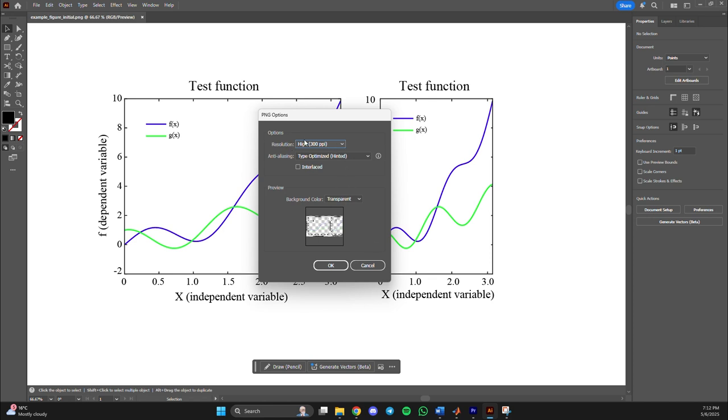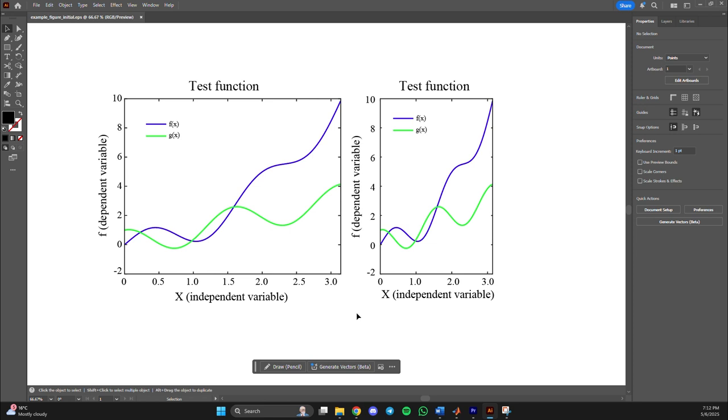We can leave the default options here and hit OK. With this, we'll have a PNG version of our plot with all the editing done in Illustrator included, and this will be the end for the first demo regarding how to use MATLAB and Adobe Illustrator to create enhanced visuals for scientific and engineering publications.